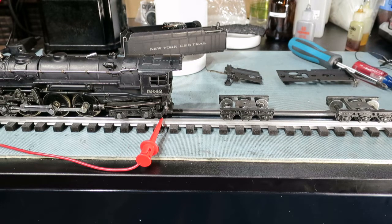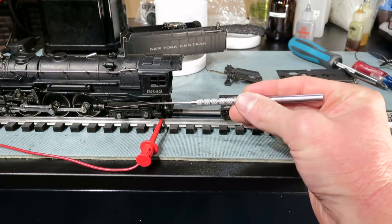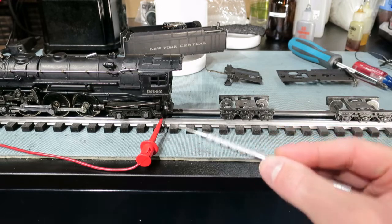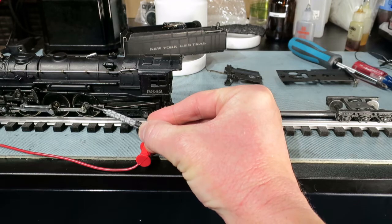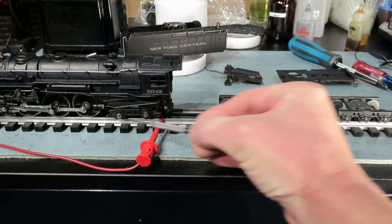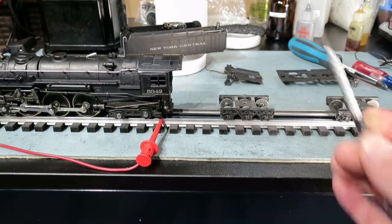Although if you don't have a DMM that does that, and I find that test is a little flaky sometimes, you can take a piece of track and place your locomotive on the track. In this case, I have it set up facing that way because this is the side that the Bakelite wheels are on. This is the insulated side of the locomotive, which means that this is the rail the locomotive needs power transferred from the tender.